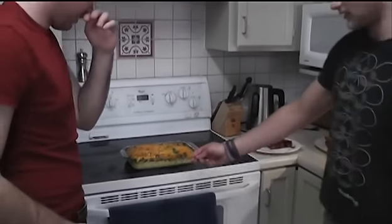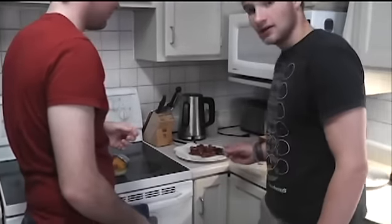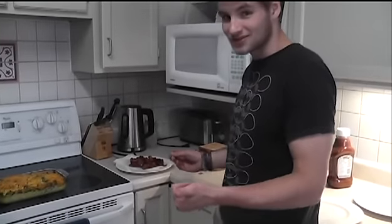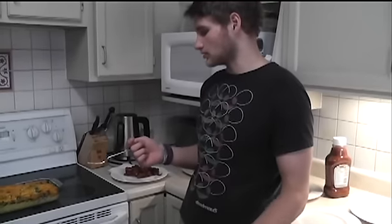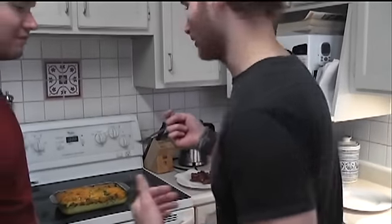So, we have our frittata, our bacon, and our toast. Frittoso! Toast, yeah, what he said. That's me! And the fruit salad's in the fridge. So, we're all set for a good meal. Now we're gonna divvy it out, and we're gonna eat up, because we are hungry.